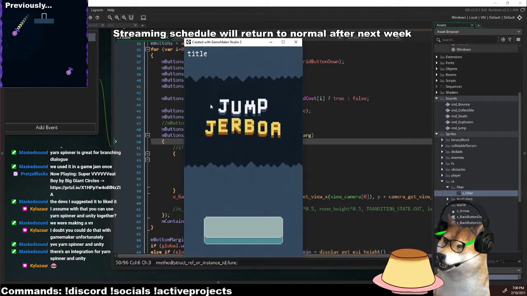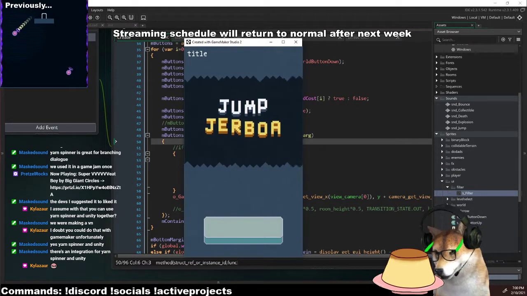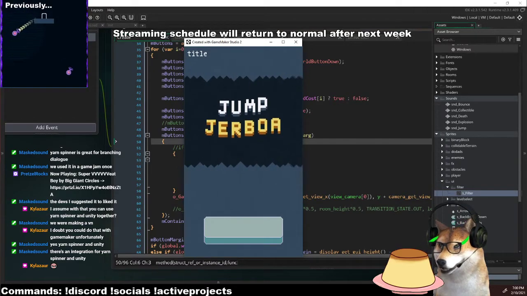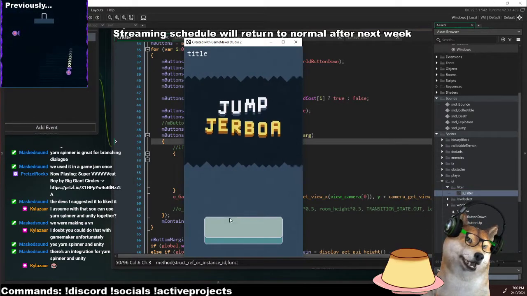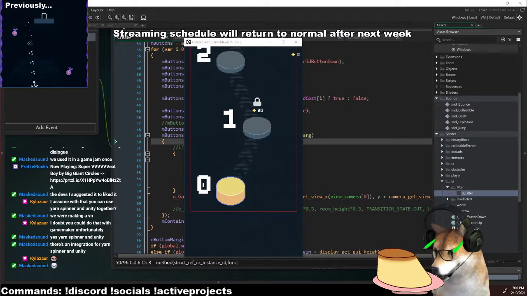You thought you could do that with GameMaker? Yeah, unfortunate. I wonder what the output of Yarn Spinner is. Like, how exactly does Yarn Spinner look? Let me check.